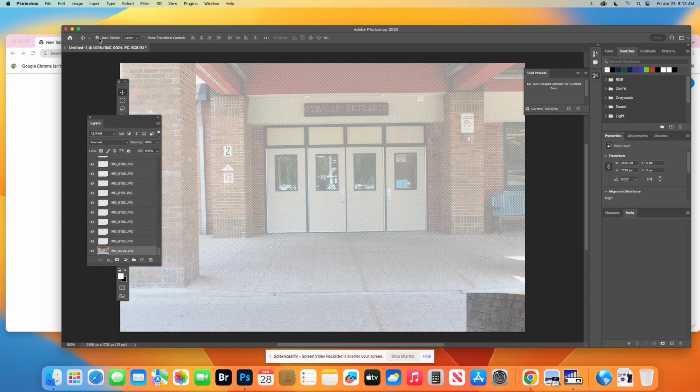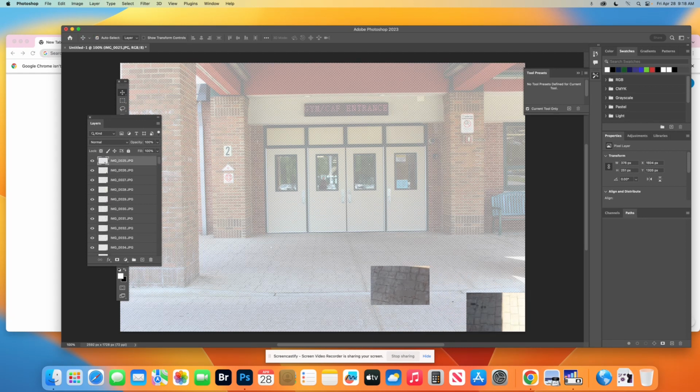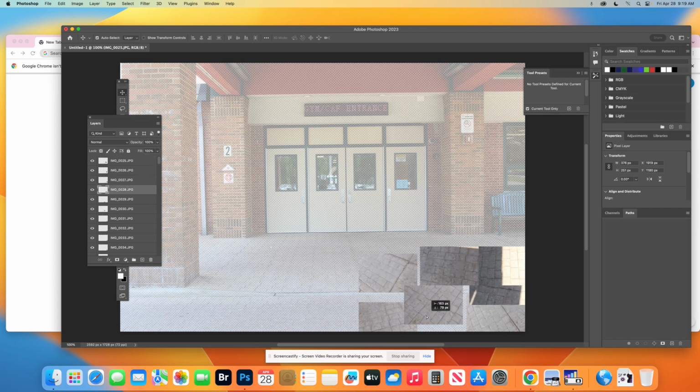So now, as long as I have auto select selected at the top here, I can just take these layers and move them where I want. So I've got a million layers here now, or I can start from the bottom if I want to. I'm going to start kind of, see, this one probably goes to the side over here because of where the light is. Now, if I want to move a layer above another layer, I'm just going to click the layer so it's selected, and I would move it up in the layer palette. So now this one's above this layer. So I probably want this layer down here and this layer here above it. And I'm just going to pretty much keep moving my layers how I want them.